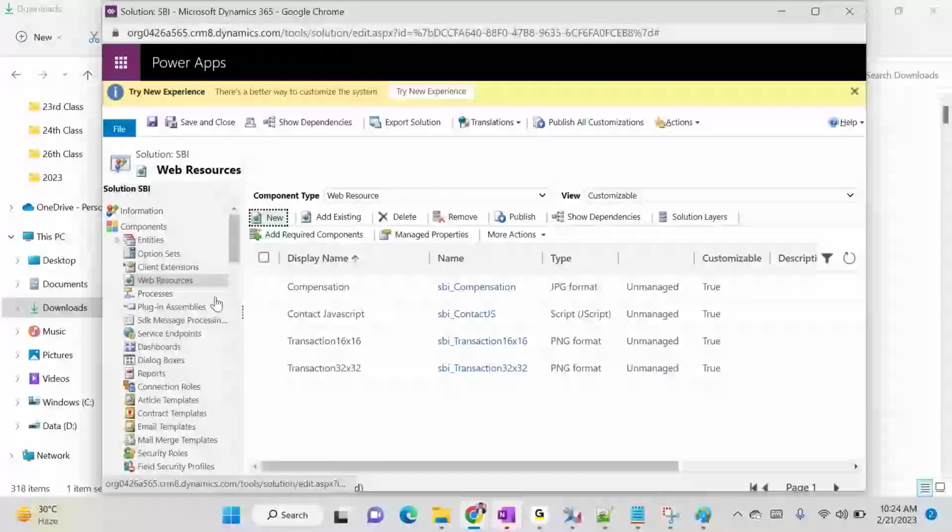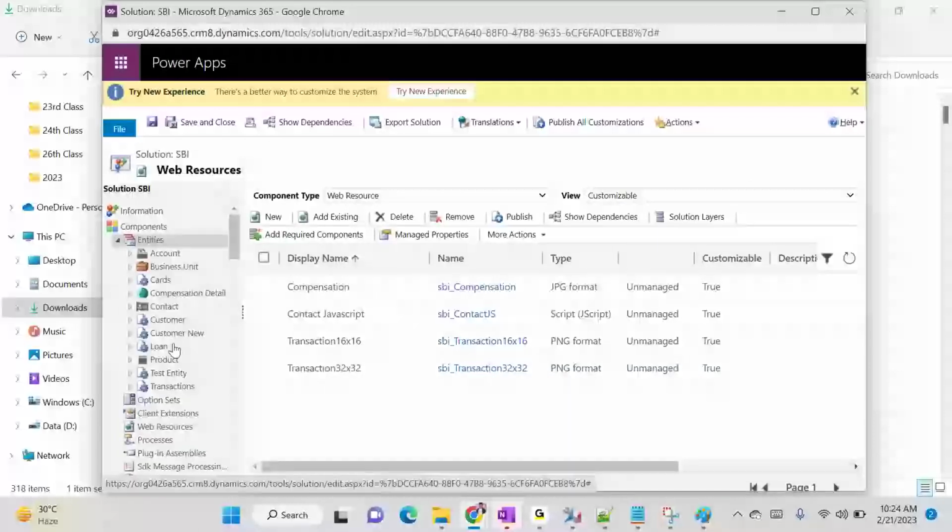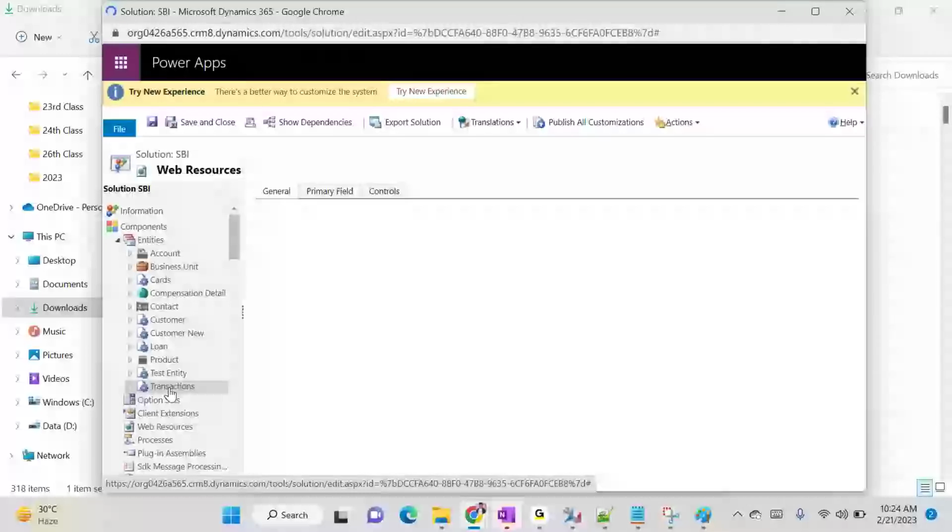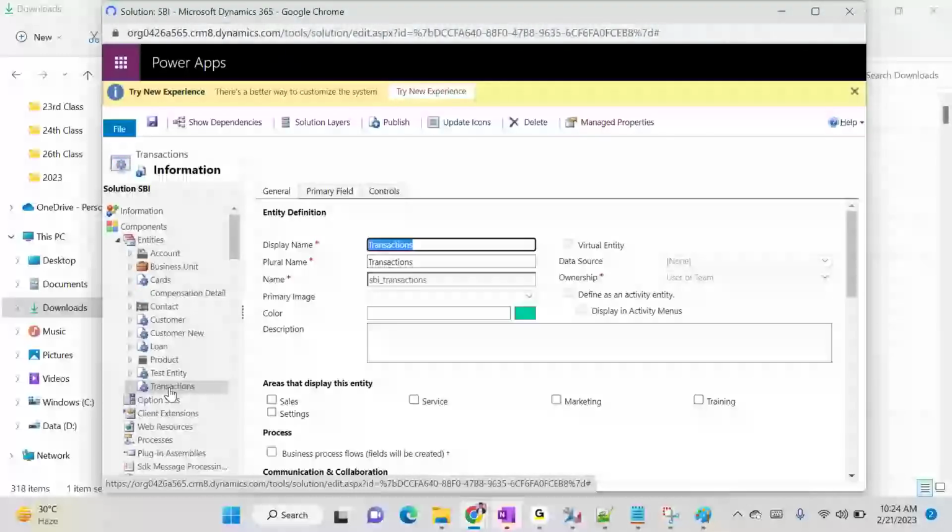Now how to upload the icon: expand the entities, select the entity. In our case, transaction. Once you select the entity, you will see an update icon option here.